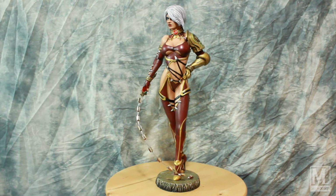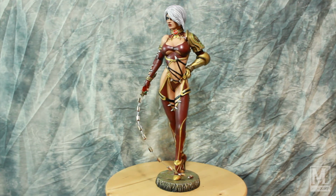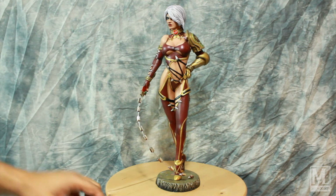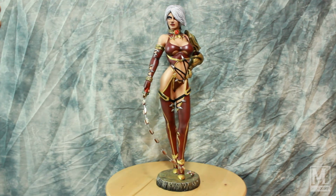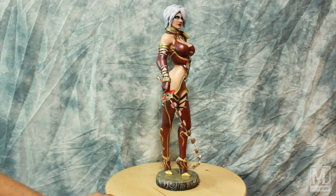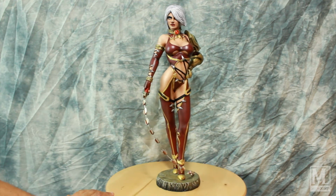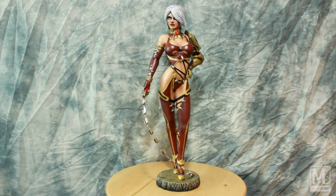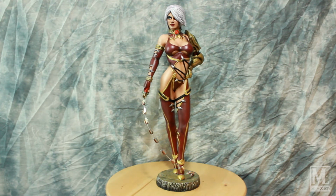nips are all chromed out, and that was used gloss black base with the chrome over it. In the center, the rose is the chrome silver, as well as the eye of the sword, chrome silver, and then you have transparent green there and transparent red for the rose. And it really gives it that, because it is a metallic rose, but at the same time it shines with the uniform and it makes everything look cool. So that chrome silver base with the transparency over it really works well.